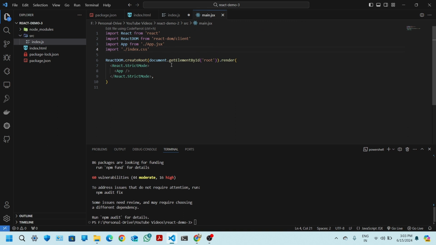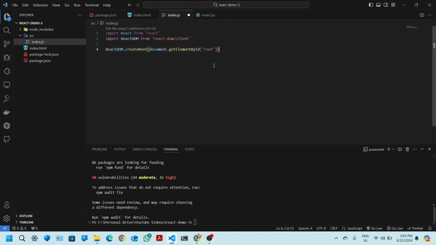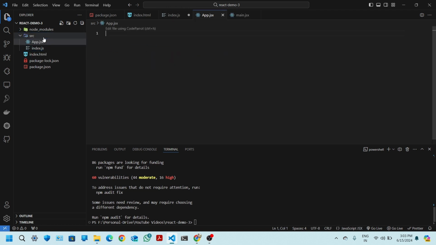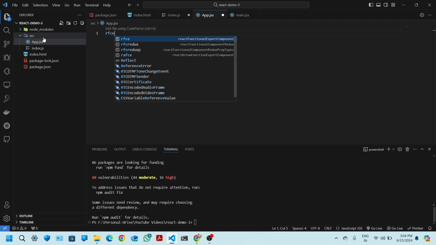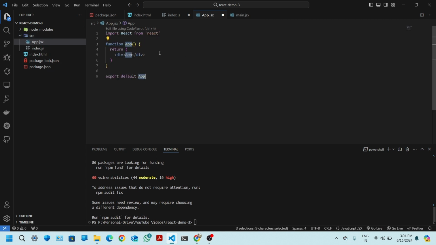Now it is asking us to render the project, so now we need to type render. Now the render method comes into place. Here we need to specify our project, so let me create app.jsx. RFCE is a default snippet.